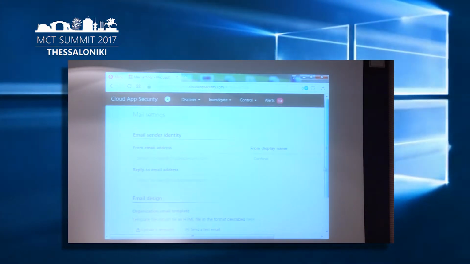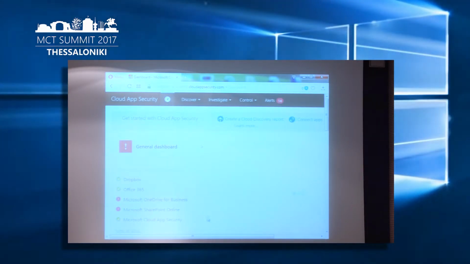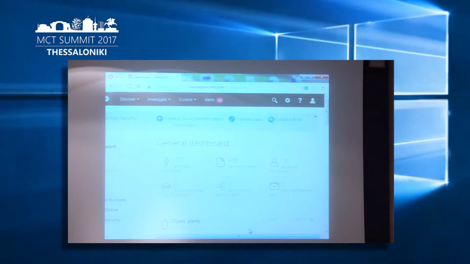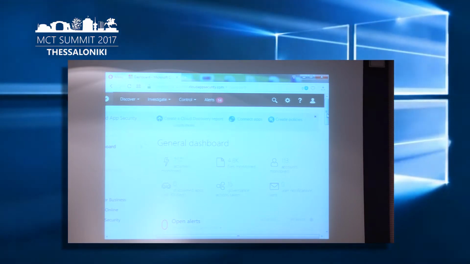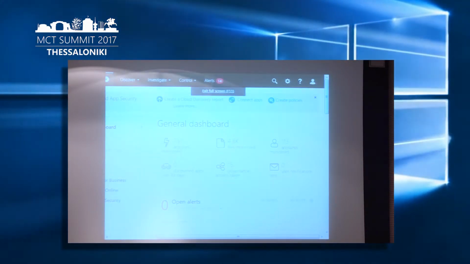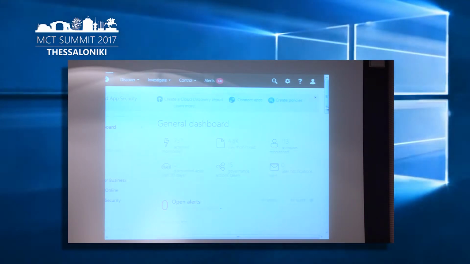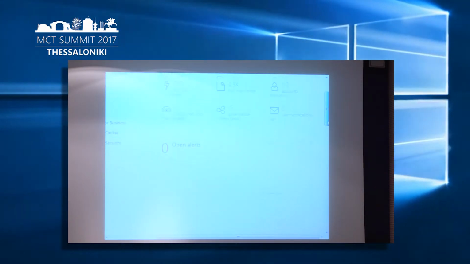These are the things that should be done here. What I want to show you is that you can instantly have an insight into how many accounts are monitored, how many files, how many activities, and so on.